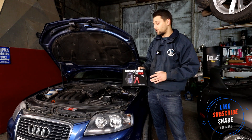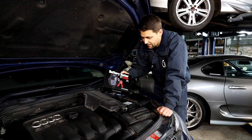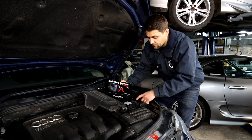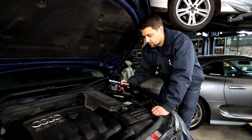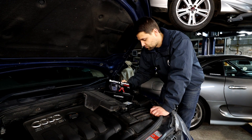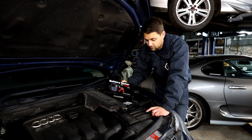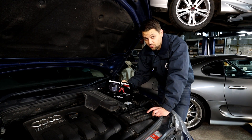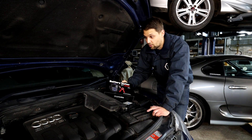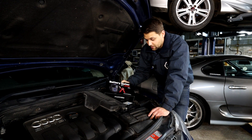This tool is pretty special because on a normal battery tester you only get one function — just testing the battery to see if it's good or not. On this one it actually helps you diagnose issues as well. The first test checks the battery charge state and health. The second is the cranking test — it tests the power of startup, how long it takes, and gives you a health report of the battery. This is brilliant for diesel cars, especially on VAG group vehicles with starter, battery, or drain issues.